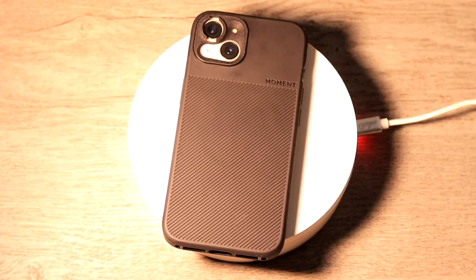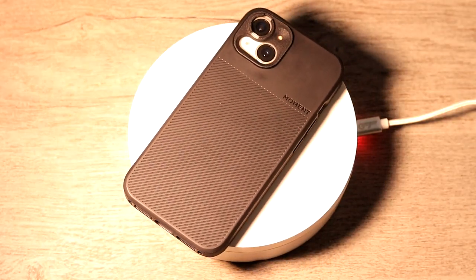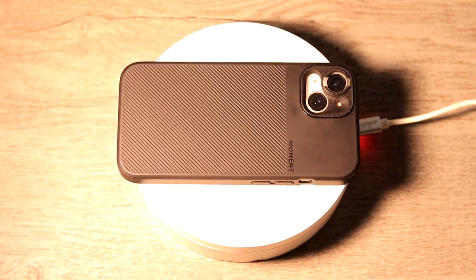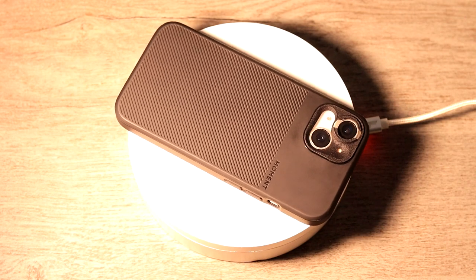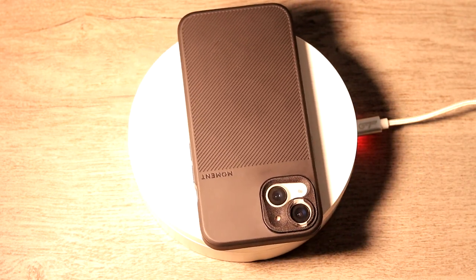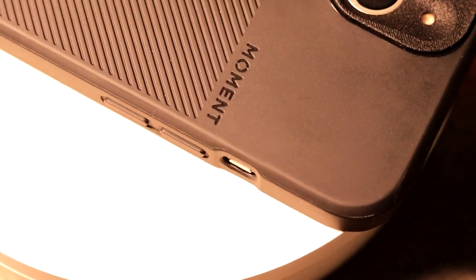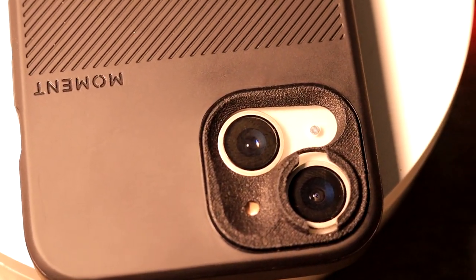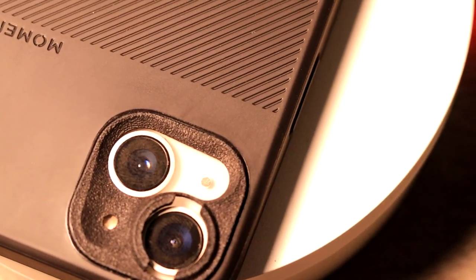Now, as for the phones that these are compatible with, or I guess phones that they make phone cases for, starting off with the iPhone, they have some cases for the iPhone 7 all the way up through the newest version, the iPhone 15, all those lines of phones that Apple makes. So pretty much any kind of iPhone that you have, you can definitely find a case that will fit for that. I didn't really see any options for the iPhone 11 though, so I could be wrong on that.